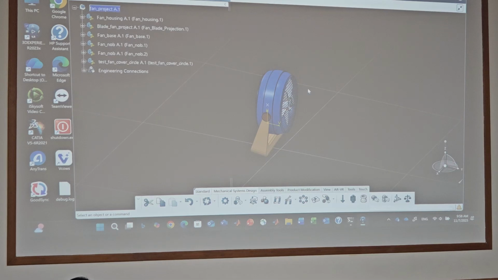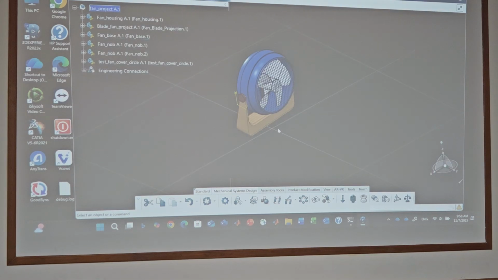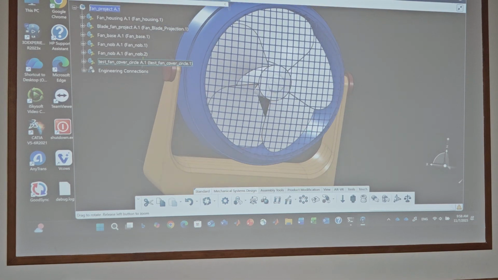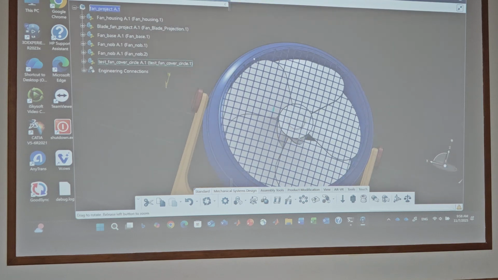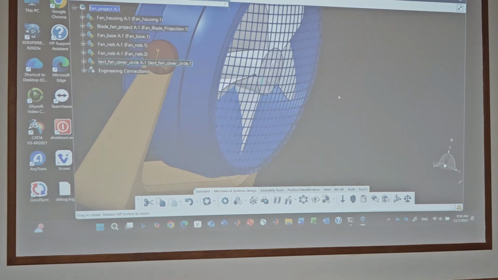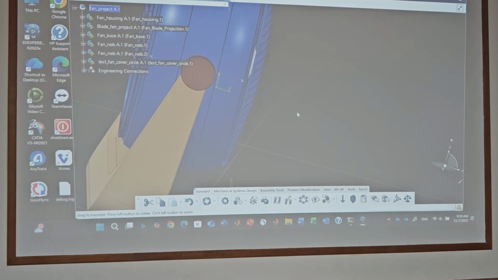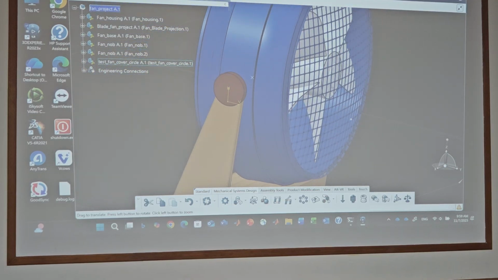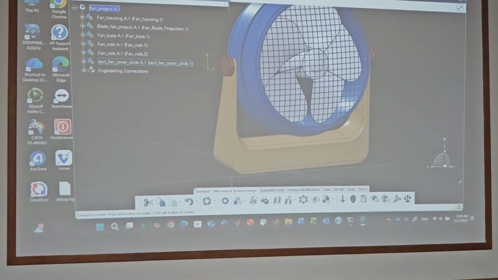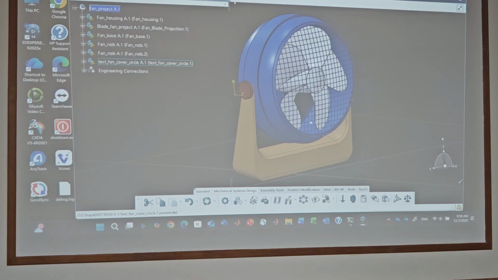Okay, look at this one, you see. If you design this one this way, it will be a little bit different. This one used to be a portrait.